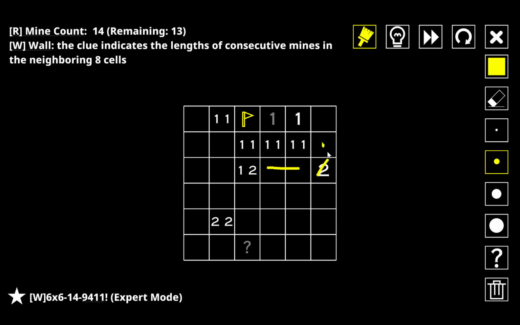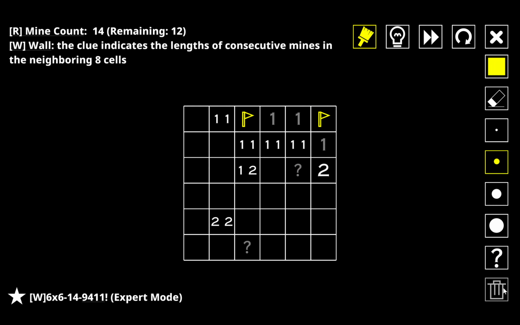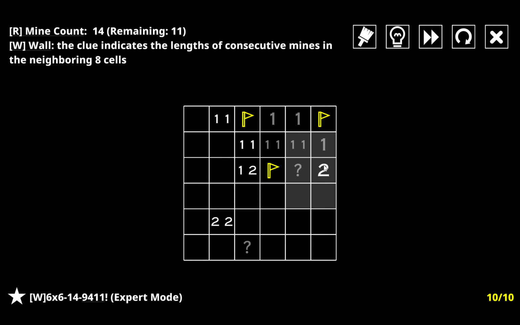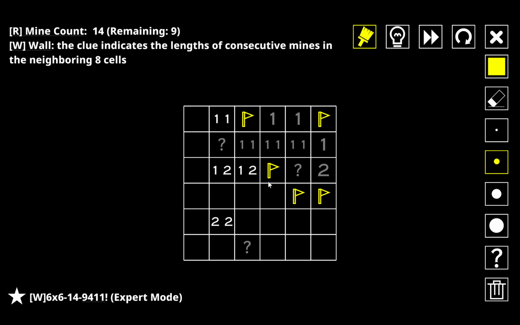There we are. Now from this 2 clue, and this is actually a common pattern you can see: if there's a clue of some size, like 2 for instance, and there is a region of size less than 2, we can just say that that's not in there. So from here we can just solve all of these clues. This one's also finished. Something interesting to note is for this 1-2 clue, in both of these circumstances we can see this end one is filled in.